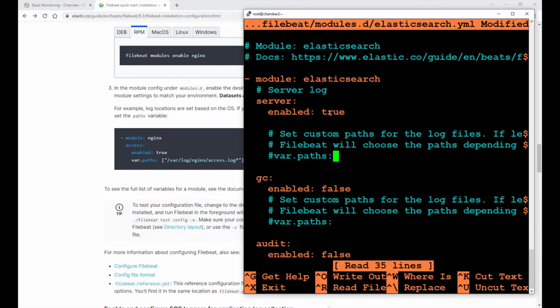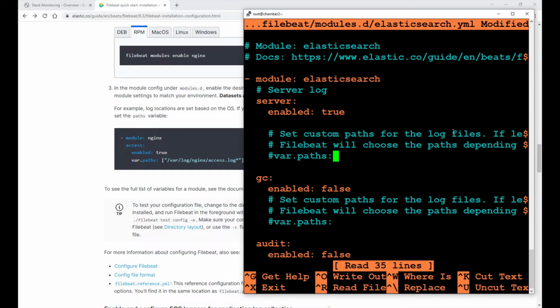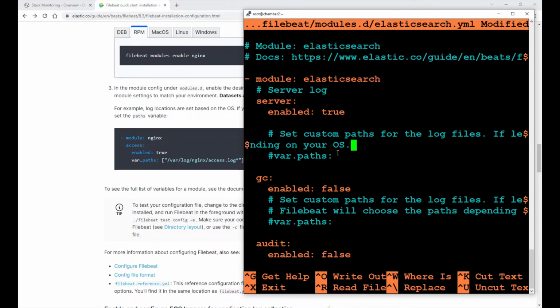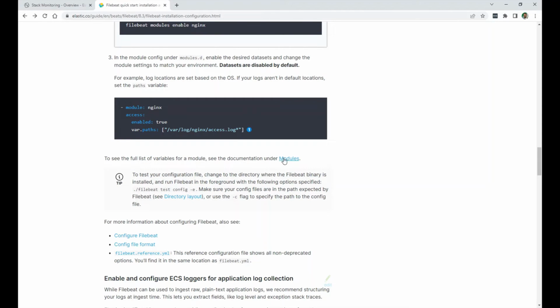and it says set the custom paths for the log files. If I have custom files or custom locations or paths for the log files, I can set them here. If left empty, Filebeat will choose the paths depending on your operating system. And let us see here in the modules.